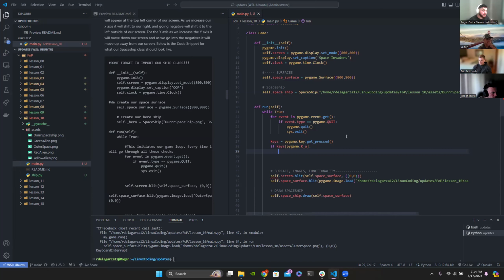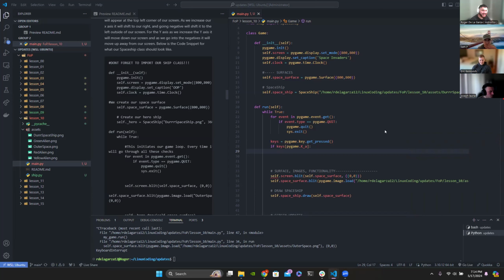We're going to want to do something. So we're going to want to move our spaceship. If it's the D key, then we want to move down. If it's the W key, we want to move up. I'm sorry, W is left. No, W is up. D is right. A is left, and S is going to be down. Sorry, I'm kind of dumb.